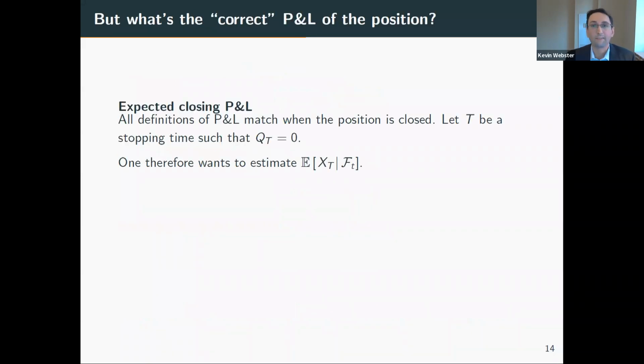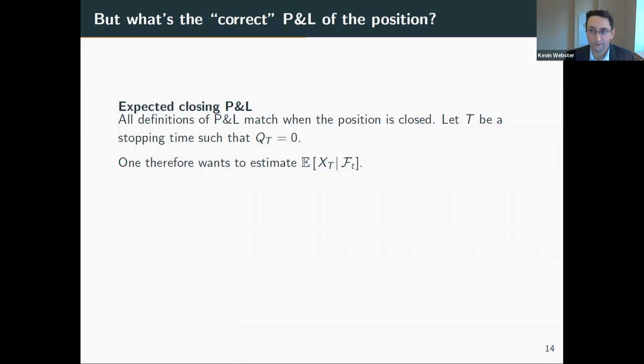At this point, you might ask the question, well, what's the correct P&L? You gave me two definitions. Which one's the correct one? Which one should I trust? The good news is there's one point in time where that distinction doesn't matter, which is when I close the position. This is probably an obvious statement, but if you have no stock position, the ambiguity is lifted. All these definitions of P&L agree because there's no stock position to mark to a price.